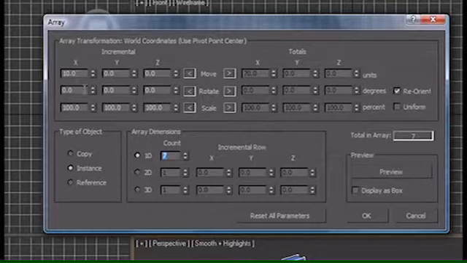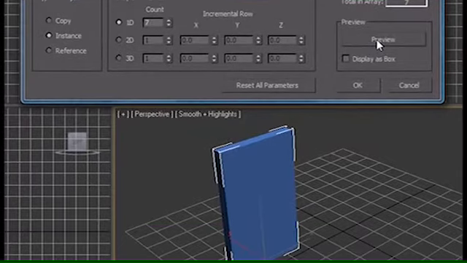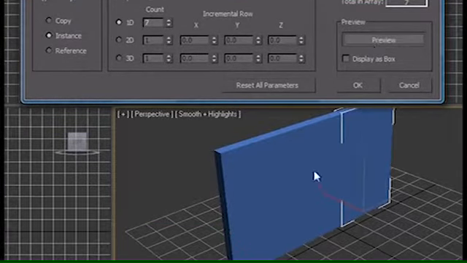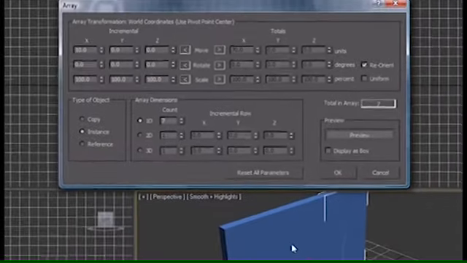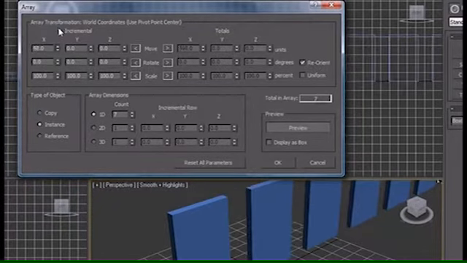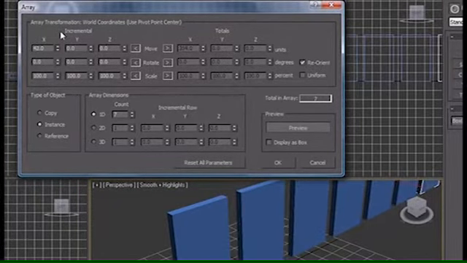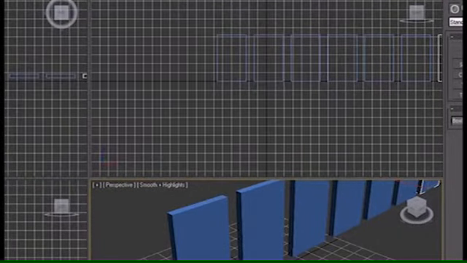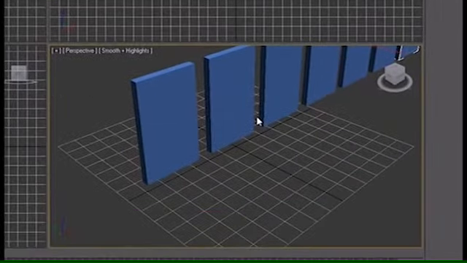distance, I don't know. The only two parameters you need are what axis, how far apart you want it, and how many elements. And another cool thing, like I promised I'd tell you, you can preview this without having to set it firm and press OK. So I preview this and I see, alright, I got my 7 elements, but I need them spaced out a little more. So I'm going to raise this up like that, and look at that. Oh yeah, that's the effect I'm wanting. So now that I previewed that, I can go ahead and click OK and set it. So that's where preview comes in handy a whole lot.